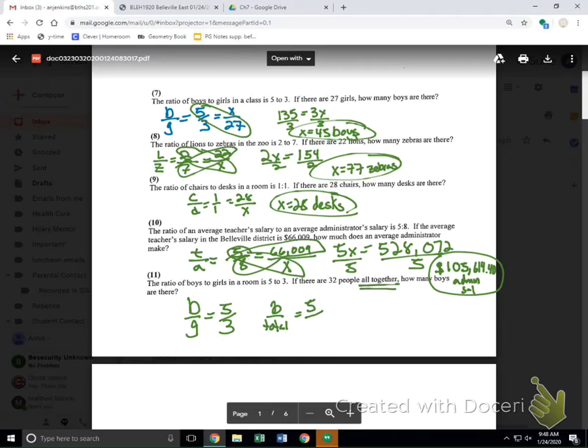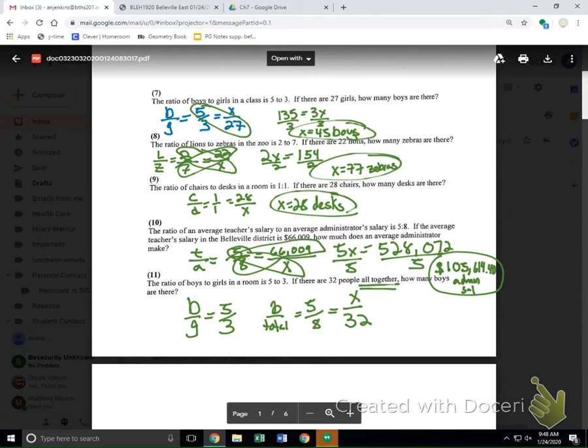So if we're just going to compare the ratio for total, we know our ratio has 5 parts to 3 parts. How many total parts do we have? 8. We have 8. So 8 you're going to use in your next part. And so 8 talks about your total, so you did have that here. So at least you tried. And then we want to know how many boys.